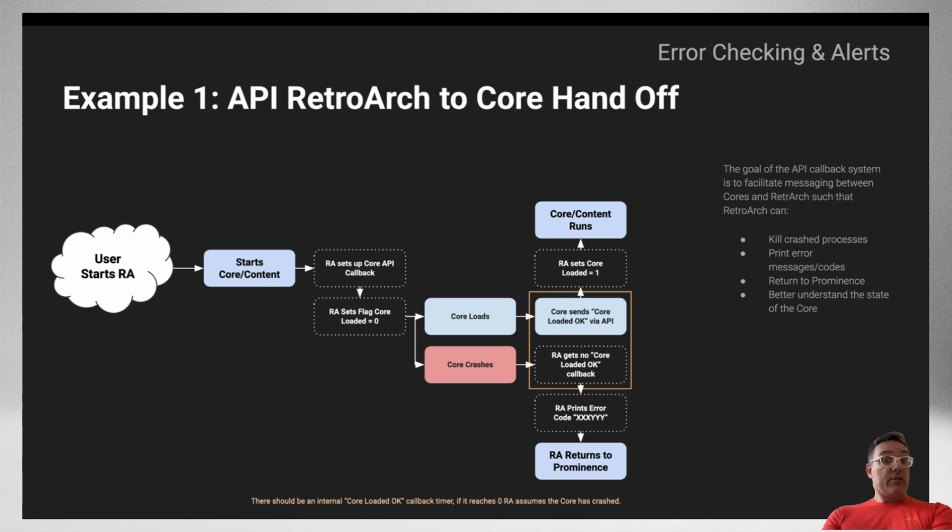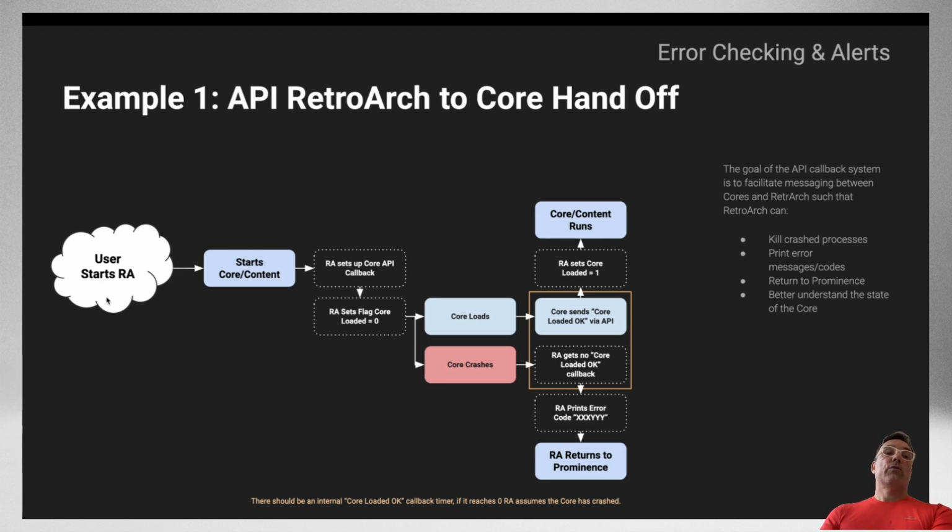So I'm proposing that we have some API calls. Maybe this already exists, I don't know, but some API calls that can happen between RetroArch and the core, so they can start communicating a little bit more effectively with each other and sending messages backwards and forwards. They don't have to be super complicated, and as I say, maybe some of this already exists. But the example here is that when RetroArch hands off to a core, we have a callback. So the core's like, yeah, cool, I'm running, right?